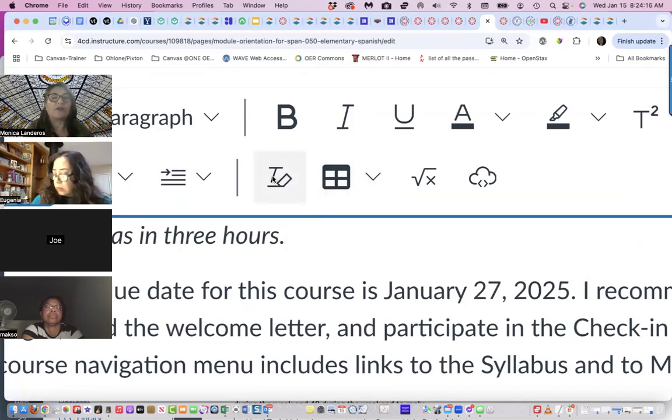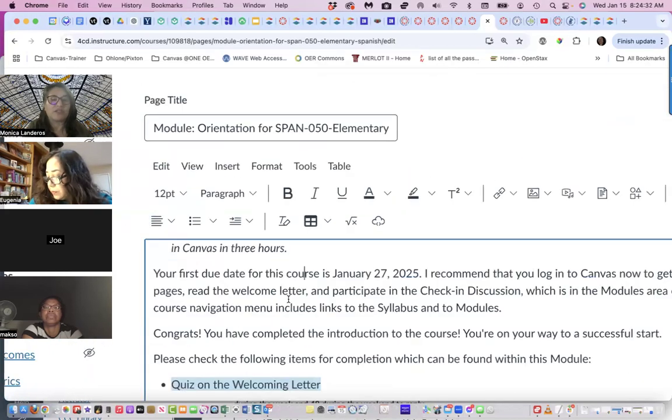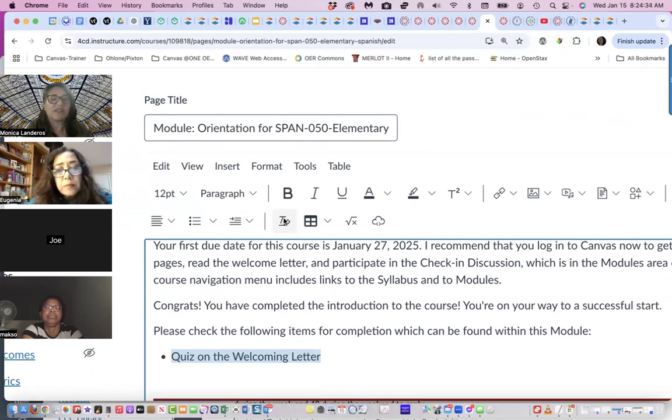If you hover over it, it should read, let me see, is it reading? No, it doesn't. Why? Because I clicked on it too many times. It should read clear formatting. There it is. Do you see clear formatting? Let me zoom out so you can see what that looks like. So I'm going to click on that clear formatting. Now, because I clicked outside of that, I have to click again. I have to highlight. Another reason for that is to see what the highlighting looks like when we highlight. So we can see that. We're going to click on clear formatting, and now it's gone.